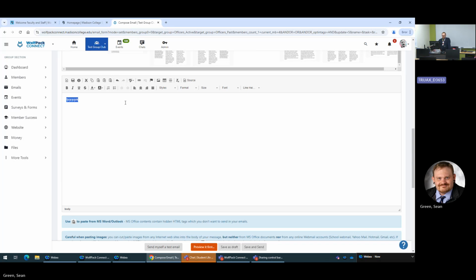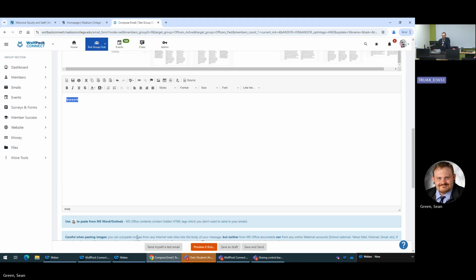And the big thing I mentioned from the training last week was to be aware of the fact that there is a formatting issue with WolfPack Connect and with certain document programs like Word.